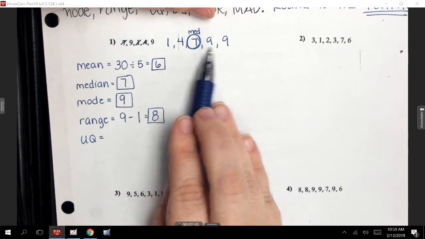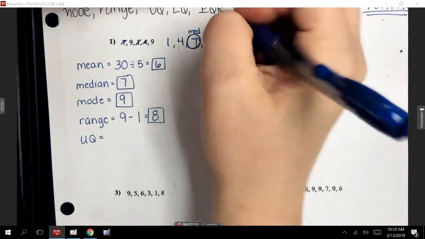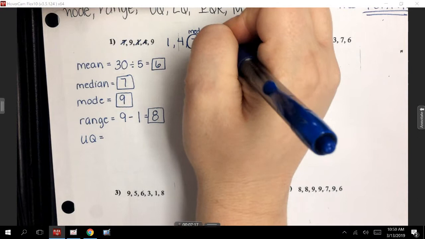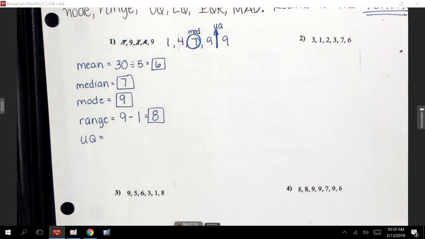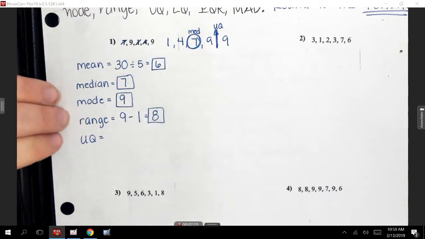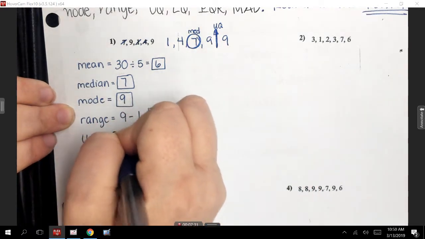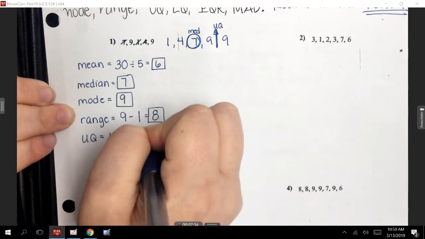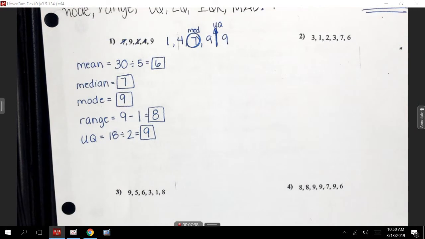When I try to find the middle, is there a number in the middle? No. So since I have two numbers there, I'm going to draw a line. In the middle, I need the UQ. Do you remember what I do when I have two numbers in the middle? Camilla? Add them and divide by 2. So 9 plus 9 is? 18 divided by 2 gives me? 9. Does it kind of make sense since those are the same number? Can another number fit in the middle of them? No. So my middle number will actually match.